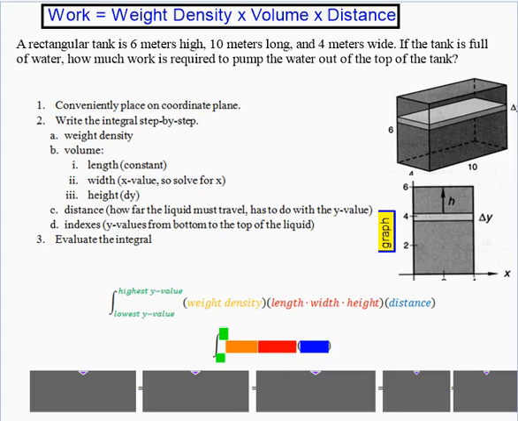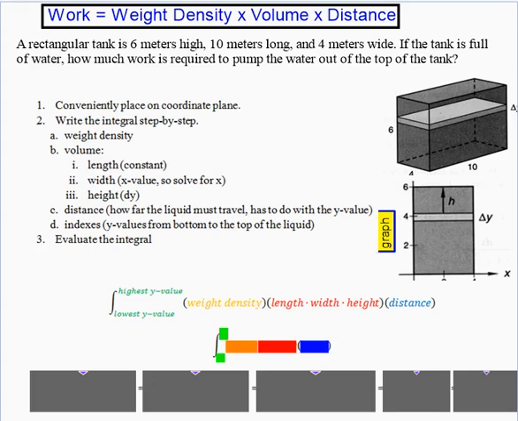The distance it has to move is similar to what we did before. It is the highest y value minus y. Then we have to decide on the limits for our integral, and that's just the y values from the bottom to the top. Then we'll go ahead and evaluate the integral. I tried to put it in pieces here.